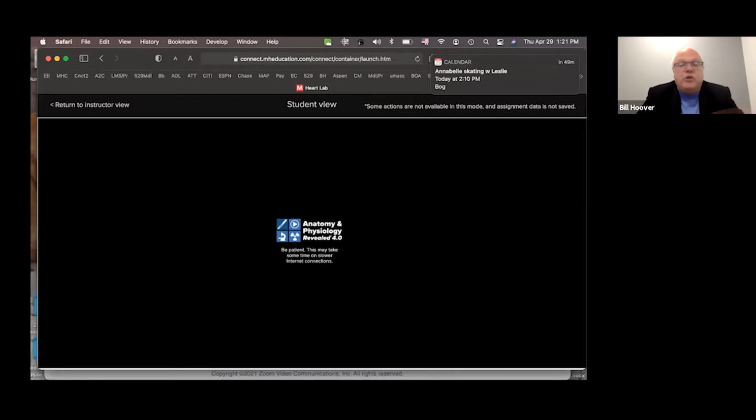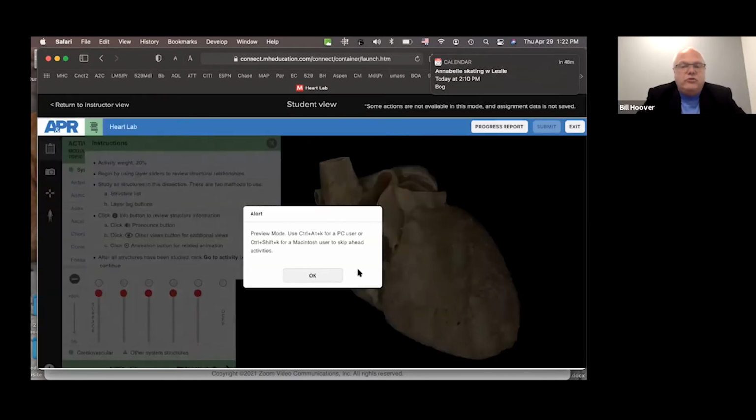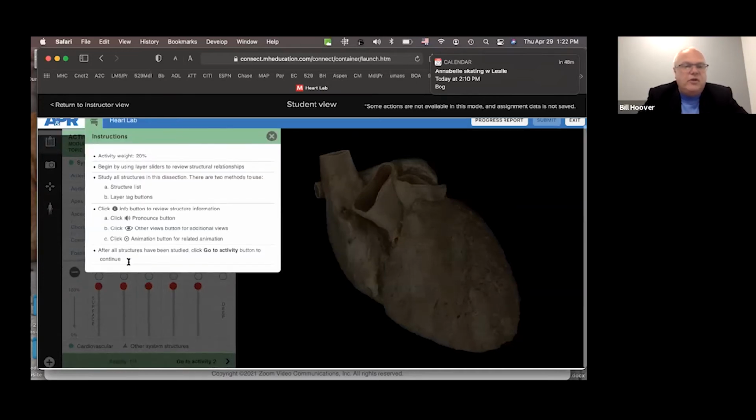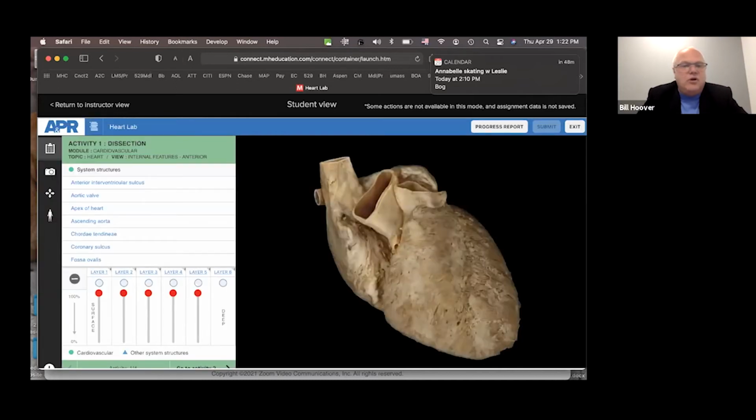Okay, so the first one you're going to see is very similar to the dissection that you're used to, whether you let it on a smart board in front of the class while they had their heart dissection trays in front of them. You're going to see that this is very similar to what you're used to. So again, here are the instructions that tell them everything that they need to know, but you know what students are going to do. Close that, right? They're not going to pay attention to it at all.